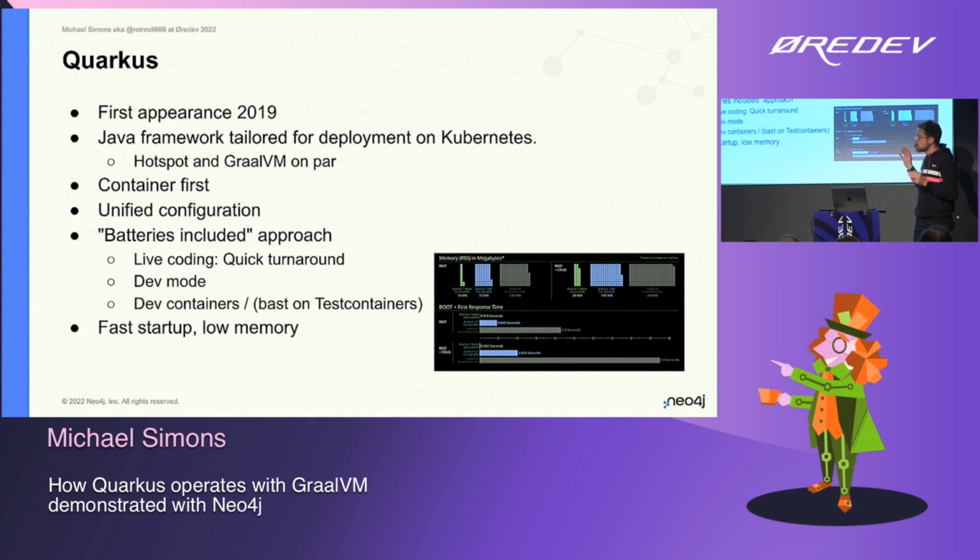So it's basically your Java application framework. You have CDI, you have unified configuration, and all of that. But it's way younger than the 20-year-old Spring framework, and they started with the container-first approach. So everything in this thing is meant to be run as an image in a container runtime, including super fast startup to properly scale, and that works actually quite well. And the goal is to have Hotspot and GraalVM on par. So you can use Quarkus without native image all the time. And I'm actually doing that because I'm too lazy to native compile for my personal enjoyment.